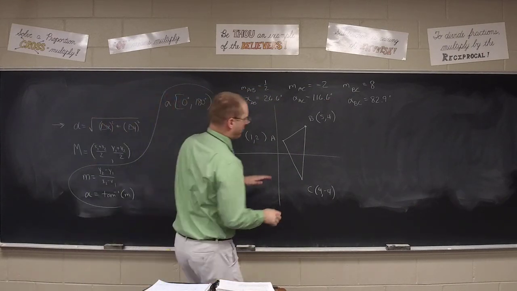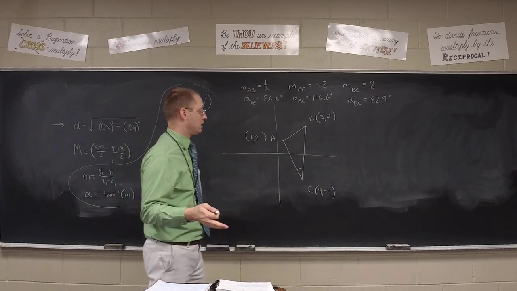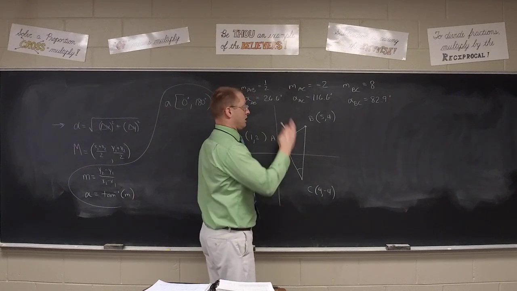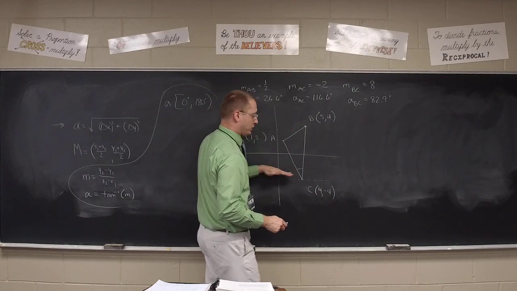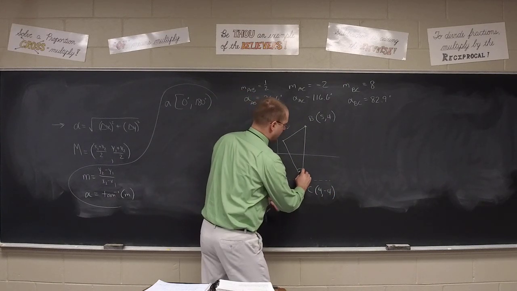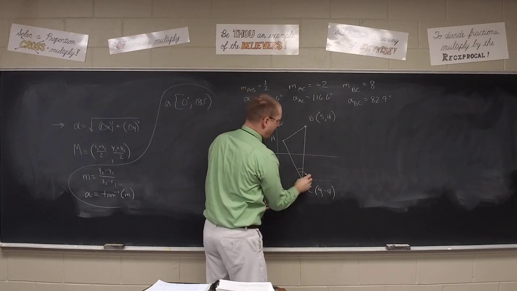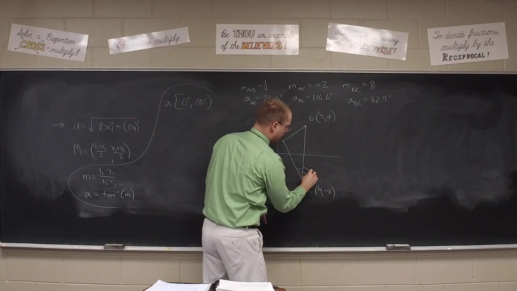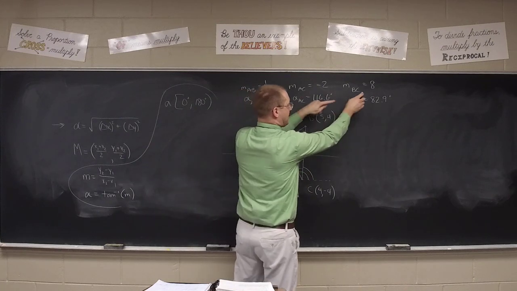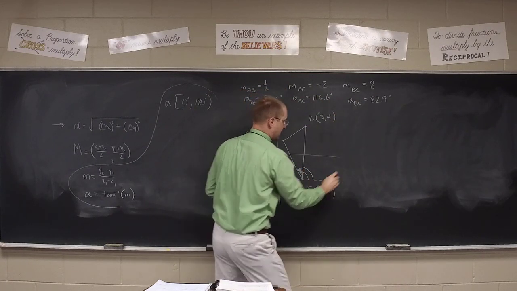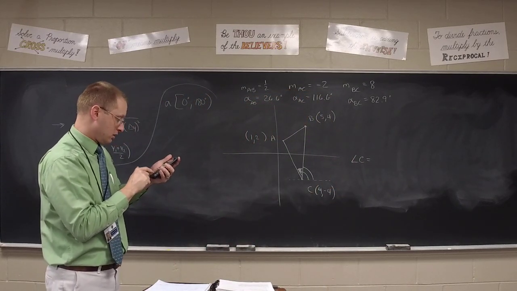So from here, then, if we wanted to find angle C, again, there's two lines that make up angle C. C is formed by AC and BC. So what I suggested, and hopefully you did this, is draw some kind of little alternate x-axis or a parallel down there. So you could take the whole angle here for AC, which is the 116, and you could subtract away this piece here, which is the angle for BC, and then subtract AC's angle minus BC's angle, you get the actual angle C to be 33.7 degrees.